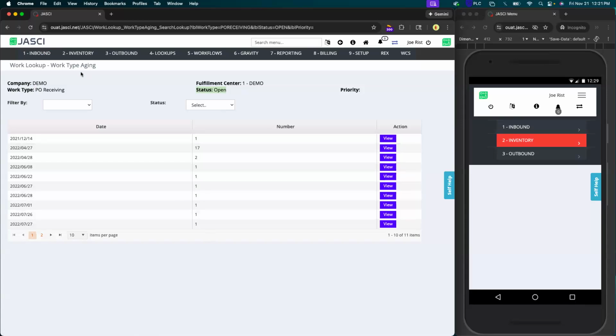Now, a lot of this information, I'd say our customer base is starting to shift a little bit away from the work lookups and going towards our reporting tool because they can have tailored reports that show them exactly what they want to see in a very fast manner. So we like to give both options here. You can use our lookups to go in and navigate through JASCI to see what you'd like to search different information and look up the work. Or you can go to our reporting tool and build a report with saved filters and columns, things like that, that even will email to you.